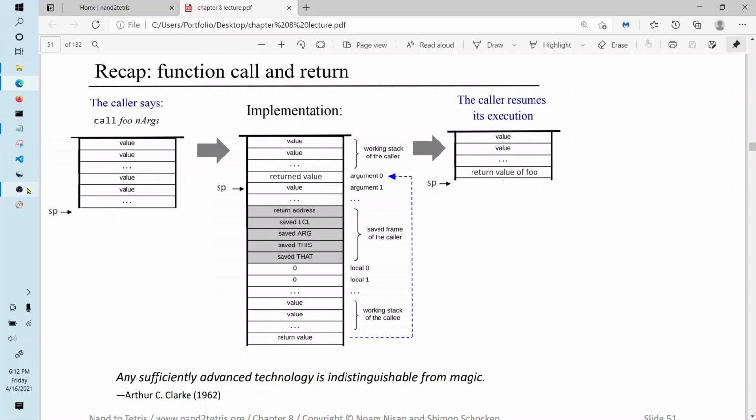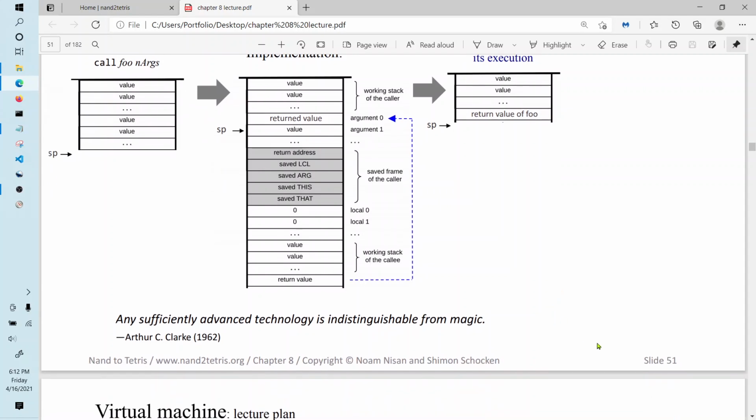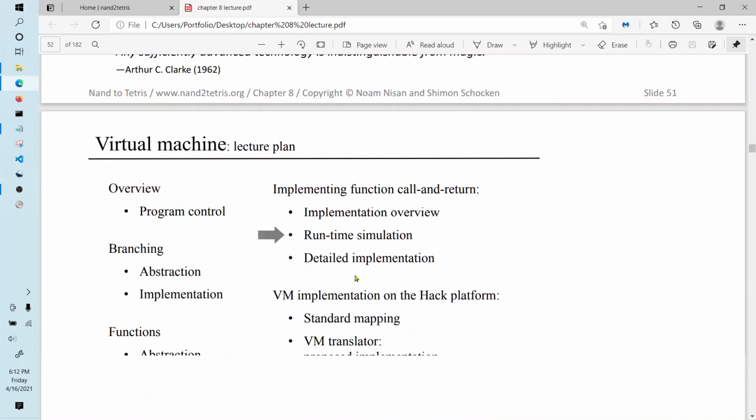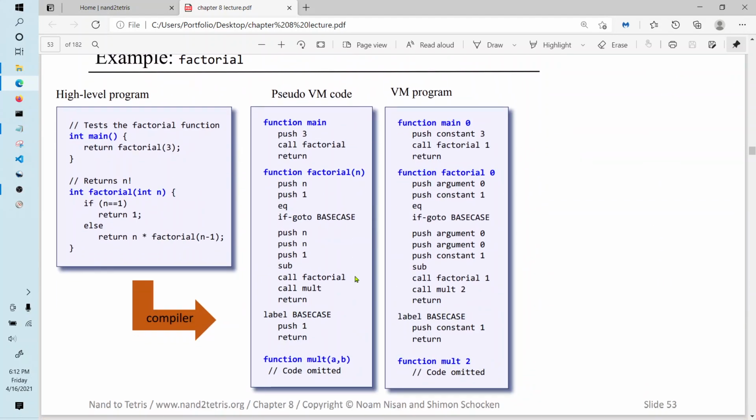By function calling and returning, I am referring to what is illustrated right here on this image from the slides from Unit 2. This is slide 51. And I want to go into depth on what this diagram means. In order to do that, I'm going to be walking through the factorial example that we were given on slide 53 from the lecture.